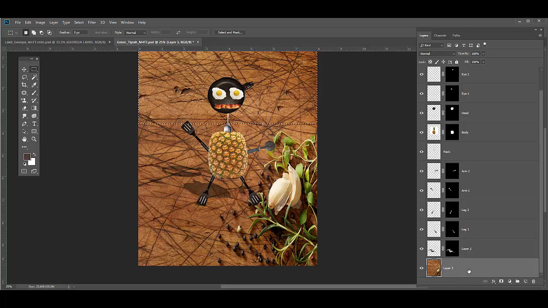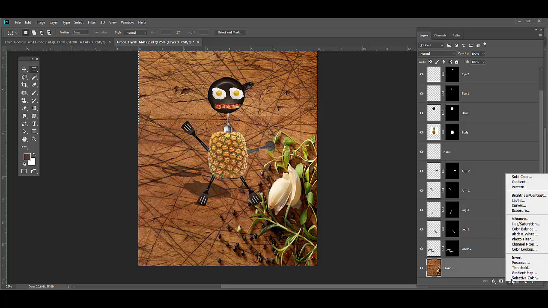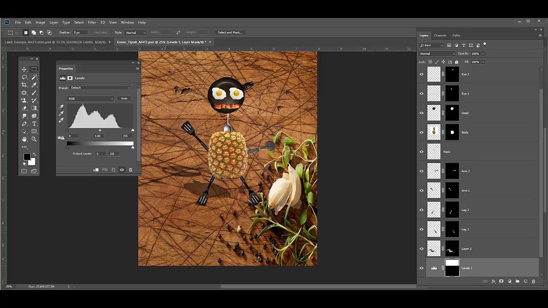What I'm going to do is create an adjustment layer. I could either lighten it, darken it, or I could even choose the color if I use saturation. But I'll work with levels and just make it a little lighter. Let's see. If I make it darker, then you kind of lose the head. So I'll make it lighter.